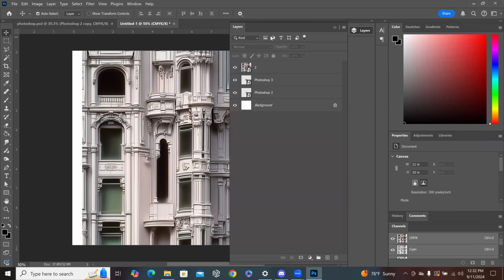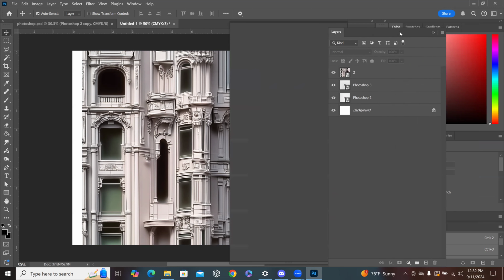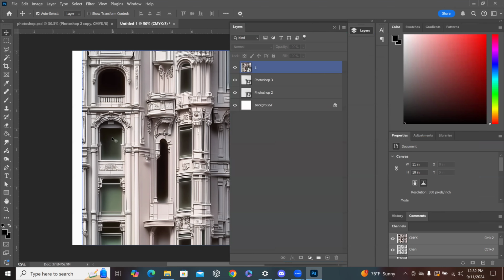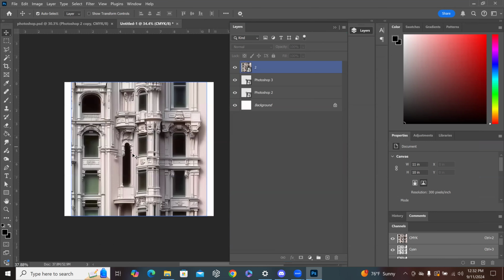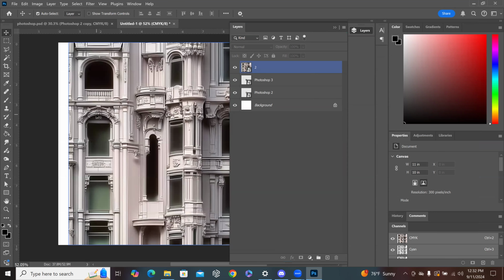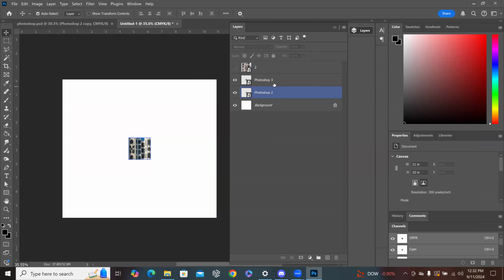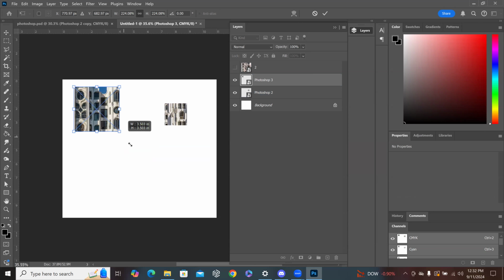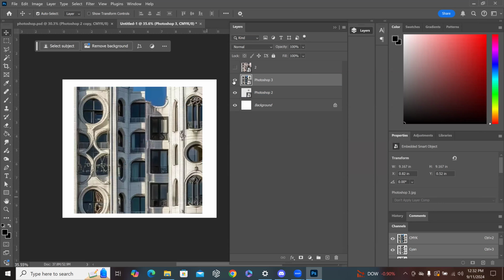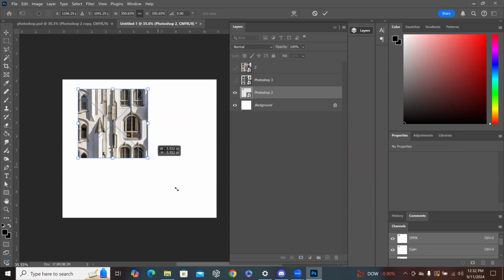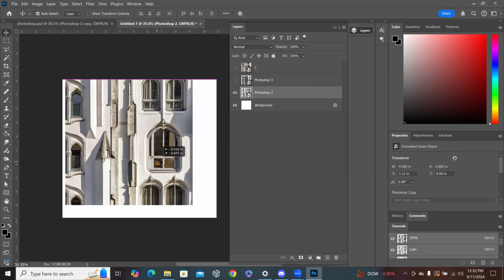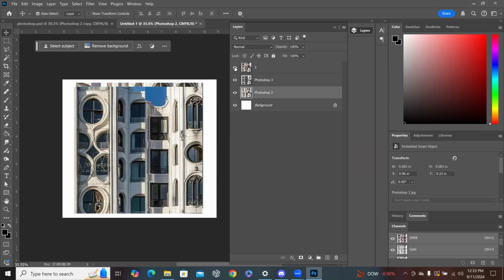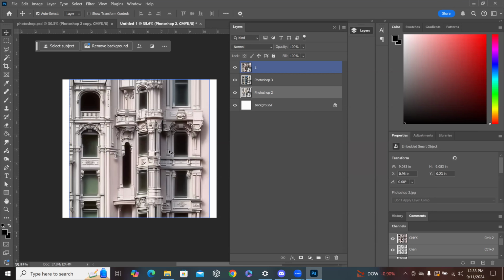So the way I'm going to Photoshop is I'm going to do what's called a non-destructive Photoshopping method. So I'm going to only use masks. So yeah, here I have three photos and let's make this one big. So I'm going to take the qualities that I like from each of these images, and I'm just going to make a new composition in Photoshop.